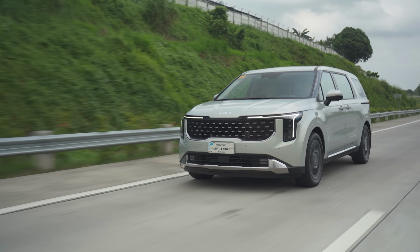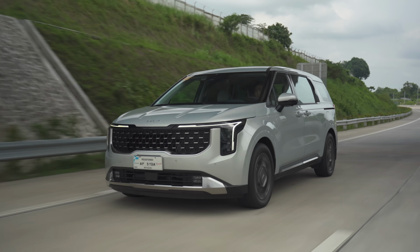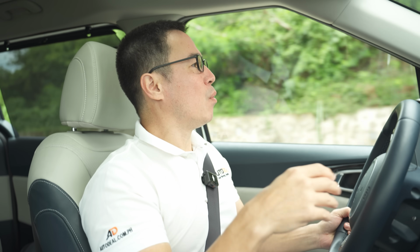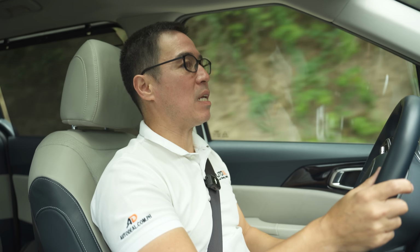It's a breeze. You will not feel like you need more power than what the car is giving you. Not just going uphill and when you're overtaking, obviously that's a big thing already, but even when you're on the highway, when you're at speed and you want to overtake, or when you're coming from a gasoline station and you're at low speed and you need to build speed up immediately. It's not going to be an issue at all.